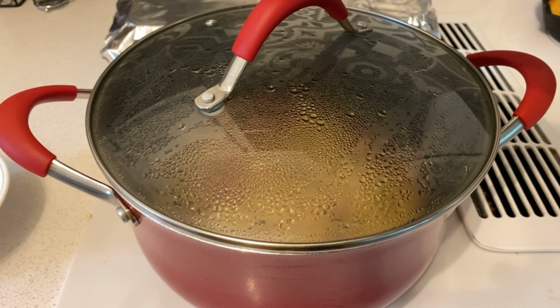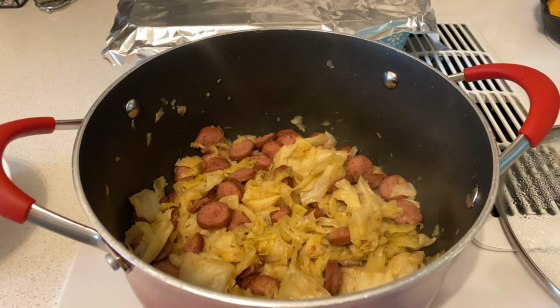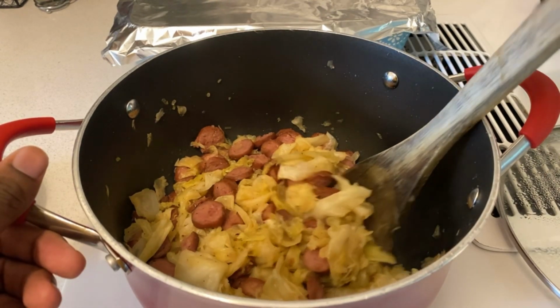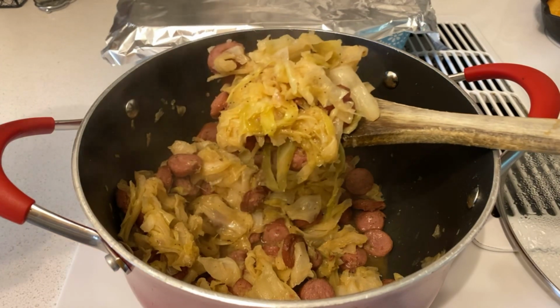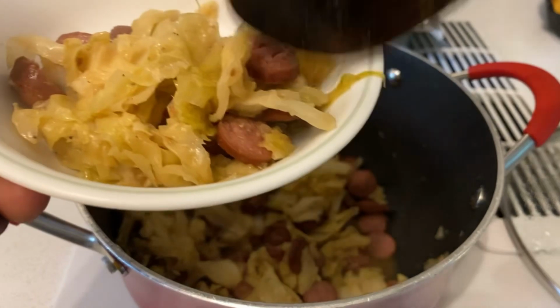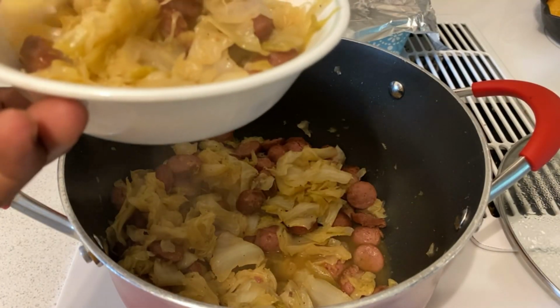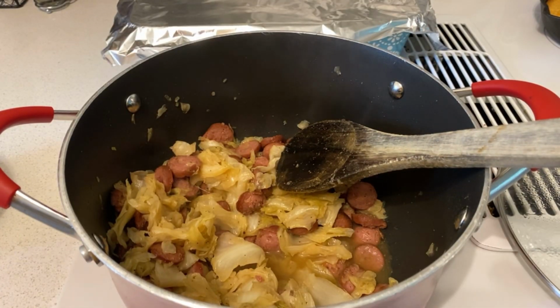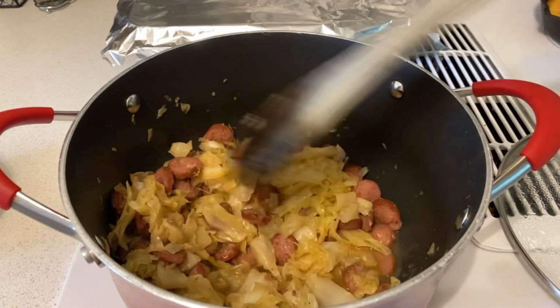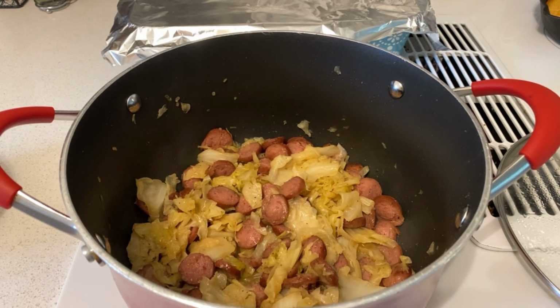Hey, got some back. There you go. That's how you make a mean fried cabbage, you know. And all I'm gonna do now, just check it out, it's so good. Pour some cabbage in there. And there you go. And that's how you do it. So yeah. And I'm gonna keep you updated once I get to my bowl.